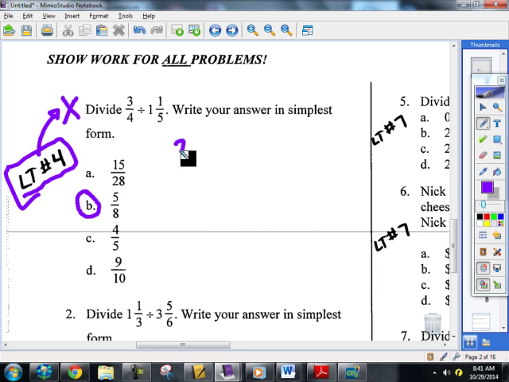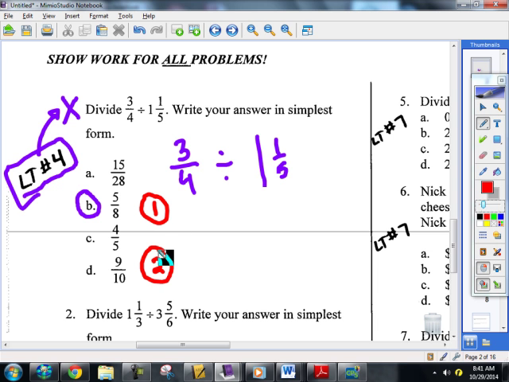Okay? So first thing I'm going to do is I'm just going to rewrite the problem. Not that you had to do this, but I just want to write it down here so I can show how many steps. How many steps do I want to show on this, guys? Yep. I want to show 2 steps. So like I saw many of you doing as I look through the formatives, I see you guys putting that 1 and 2 just as I taught you, just as I showed you. Okay? We want to put them in a fraction form. Is 3/4 going to change? No, it's going to remain 3/4. Is division going to change? No. Remember, step 1 is just putting them in a fraction form, but leaving it as a division problem.